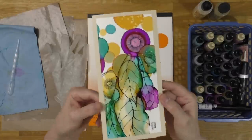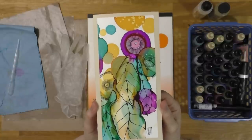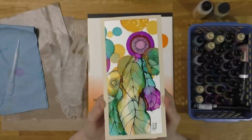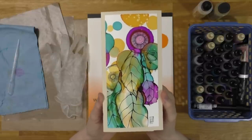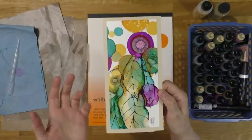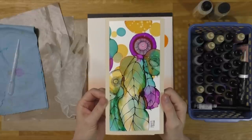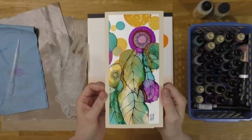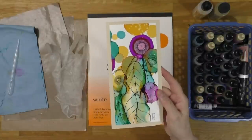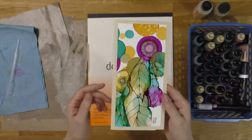In a previous vlog, I've shown this notebook cover that I did with alcohol inks, and a lot of you have requested that I show you how I did this. So I'm going to give you a quick tutorial. Just keep in mind that I am not an expert with alcohol inks. This was just me playing around, and I remember having a few frustrations, I would say. So I'm going to try my best to show you what I did, and I'm going to try my best to improve on what I did at the same time, so just be patient.